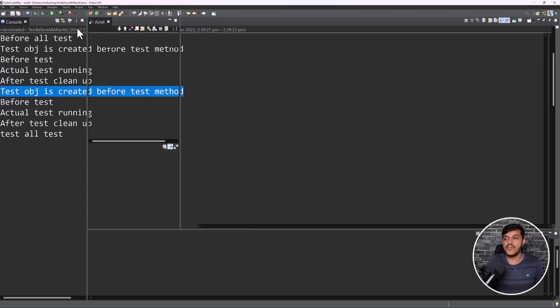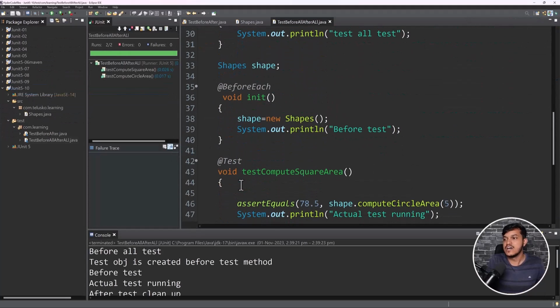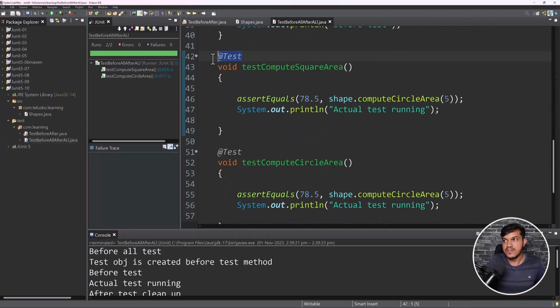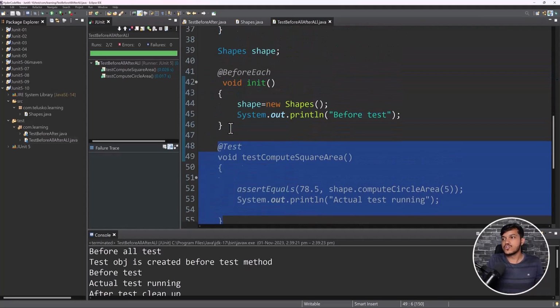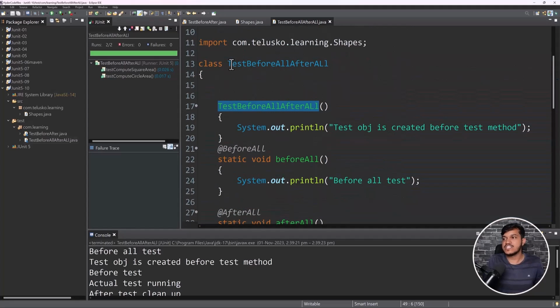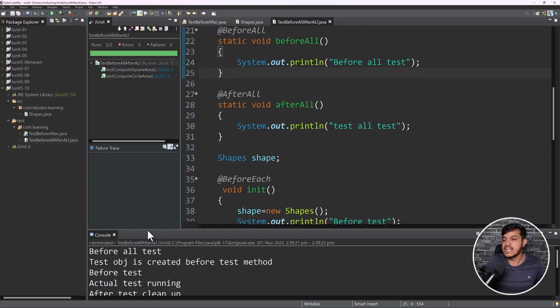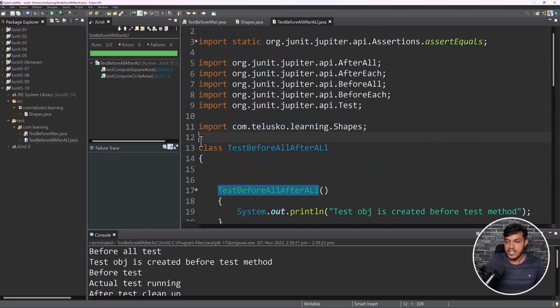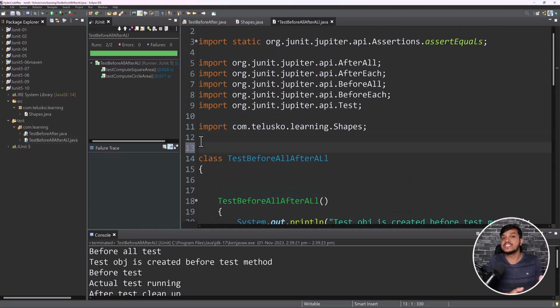So if you have written 5 test cases here, that means 5 methods annotated with the Test annotation, then 5 objects of an instance would be created. And I don't want that to happen. I want it to create the instance of a class only once, and then using the same reference, I want it to invoke all these methods which are part of this particular class. If that is the case, then we have to use one annotation in order to change the behavior of test instance. So the annotation which I have to use here is TestInstance.